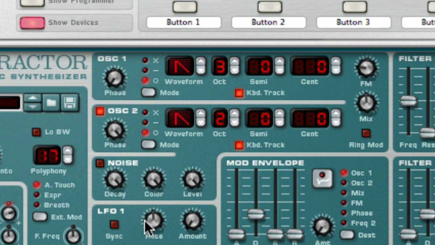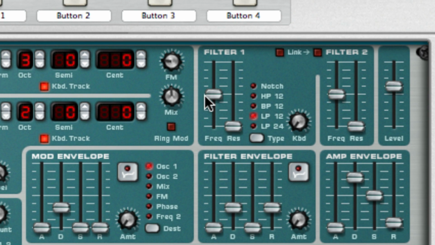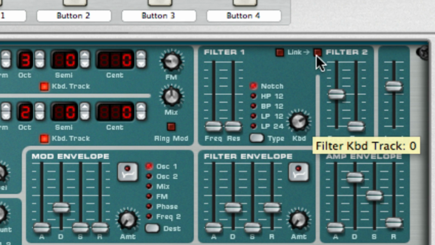Then for everything else we don't really need to mess with anything too much except for the filters and the amps. So for filter 1 we're going to take the frequency all the way down. We're going to change this to a notch instead of a low pass. And make sure the keyboard knob is all the way up so that way it tracks where each key hits. It tracks it to that pitch. Think of it kind of like auto-tune. It follows where your keys hit, or your notes in this case.